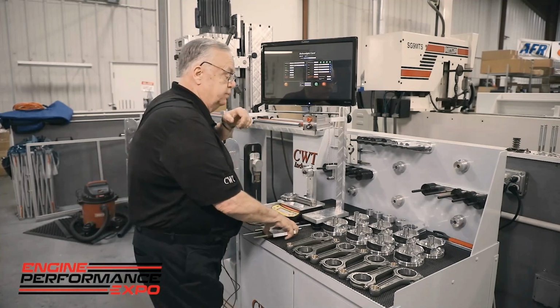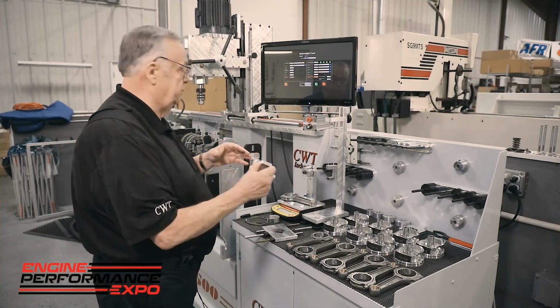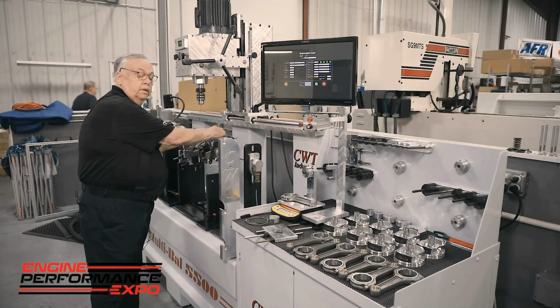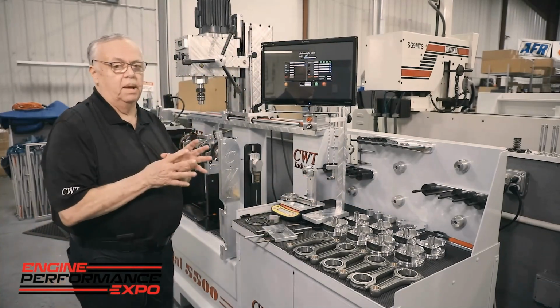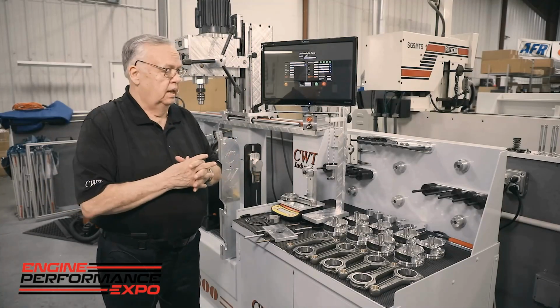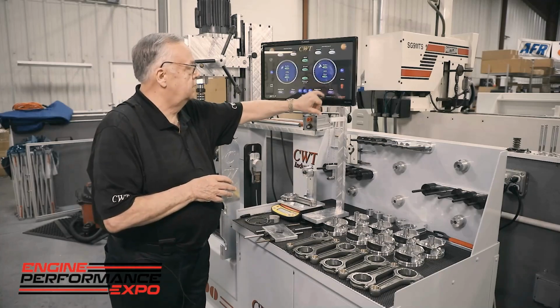Now, once we do that, we capture this by taking spacers that you see right here, and typically this unit here is 2200. I'm just going to shoot over here real quick, rotate the crank, and drop this in so I know they're spaced properly. If you don't space the units properly, you will get invalid data. Most guys are pretty cavalier about how they mount the bob weights. They go through this indexing process because that's an old wives' tale and it's based on basically loose tolerance manufacturing. We don't do that anymore. Everything is to the next level. At the end of the day, if your data is good here, you apply it to the crank here. Once we spin it, then we're going to populate this with actual good data that we can respond to.